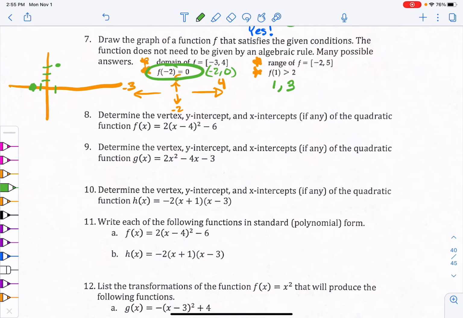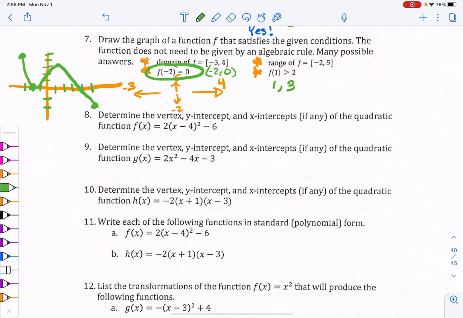So all we have to have happen is that it has to go through those 2 points, and the furthest left that he goes is -3. The furthest right that he goes is 4. So I am at -2 here. So let's say -3 is this guy right here. Let's do that. And then the furthest right that he goes is 5. 1, 2, 3, 4, 5, okay? Oh, shoot. The furthest down that he goes is -2. So let's do this. 5, -2. We're going to do that. And then we're going to go up here, and instead of putting this dot, we're just kind of playing around with this. Let's put this dot at -3, 5 right here. Okay, so let's do something that looks like this, okay?